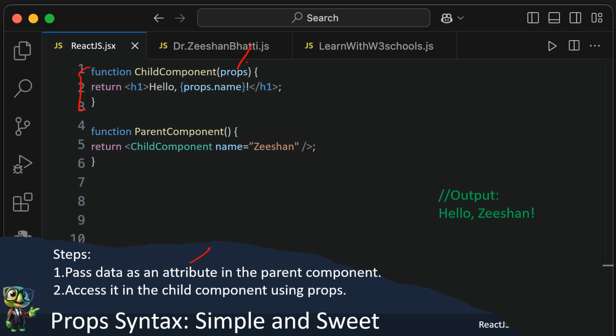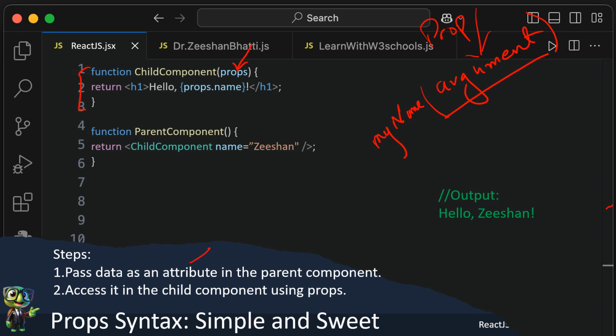It takes something called a prop. In a general sense, if I'm creating a function in JavaScript, we just simply call them arguments. If you have done JavaScript before, or any programming language for that matter, like Java, C Sharp, Python, every language takes arguments when we call a function. So for example, I have a function called my name and I take an argument. This can be a standard function. So this in React is actually known as a prop.